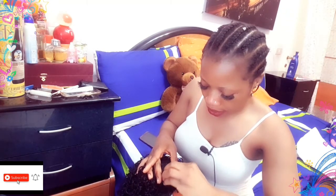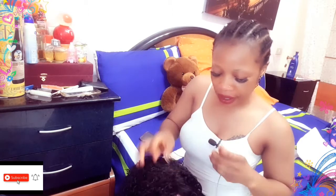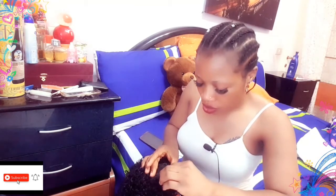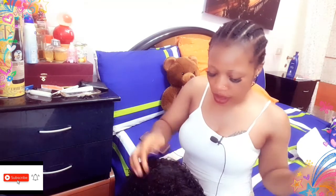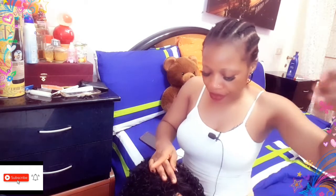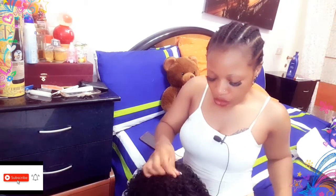If you are sealing, you take both sides under the hair. When you knot it together, it will make the sealing very, very neat. Some people still find it difficult when it comes to the sealing of hair. When you see some people seal hair, you just see the straight line there. No, that is very, very wrong. When you are sealing, you go down to take from the right side and the left side. You take it together and you draw it in.